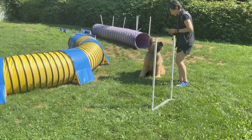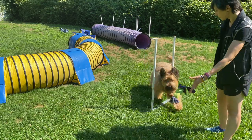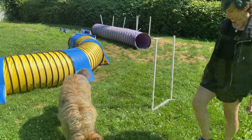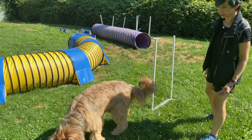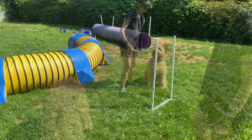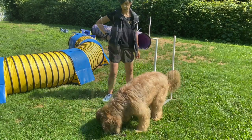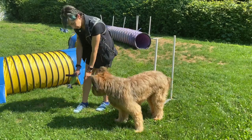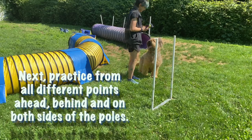You can see that in this diagram as well — kind of the same positioning I showed you. Practice it a bit more, remembering to praise a lot, keep dropping a reward there, and be really happy about it so the dog thinks it's really fun. When you see that your dog has the hang of it on both sides, start to vary it up — sometimes you're on the onside and sometimes on the offside — so your dog really learns to make the correct entry no matter which side you're on.